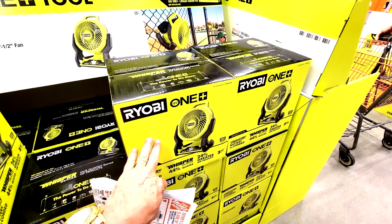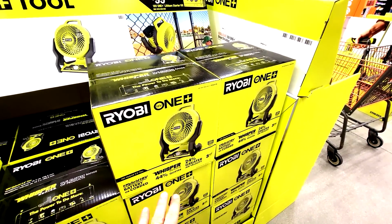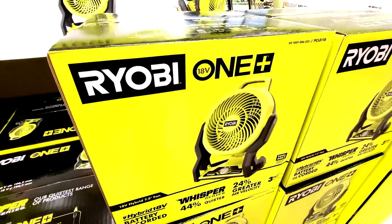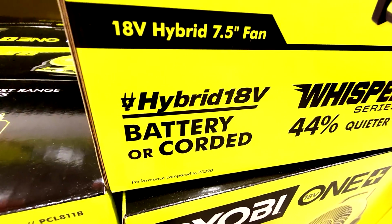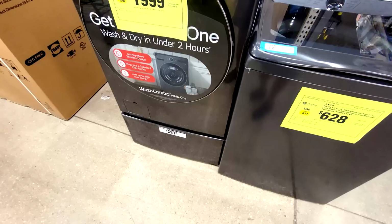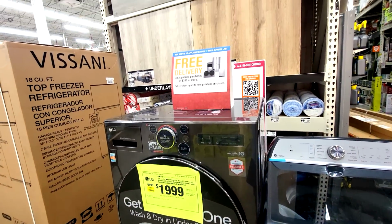The fan, unless you were looking specifically for the fan. Like if you were looking for the mister, you want to make sure you're buying that. So don't just buy this thinking, oh, this is the mister, because it's not. This is a hybrid fan, because you can see this one runs battery or corded, or even the DeWalt one does not run corded. And remember, I showed you these at Memorial Day. It looks like they brought it back again on sale here.